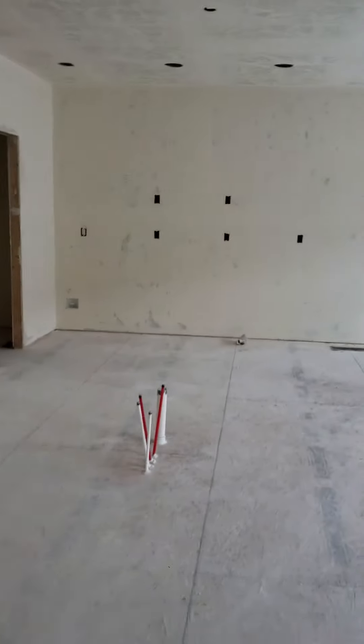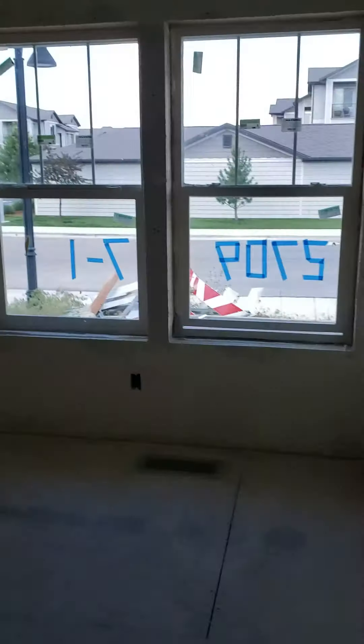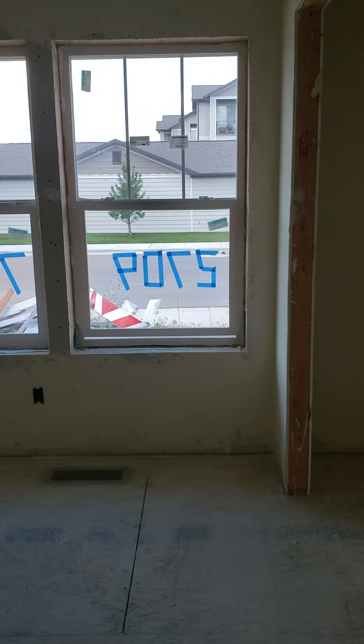Once you go back out to the living room area and walk down the hall here, this is just a little closet for coats. Once you go to the front door and take a right, this is where the first bedroom is — a good size room, a great guest bedroom. From here to the wall is about a little over 10 feet, probably about 11, and then about 8 or 9 feet the other way. Plenty of room. And then you have your laundry room here and a guest bathroom by the front door.